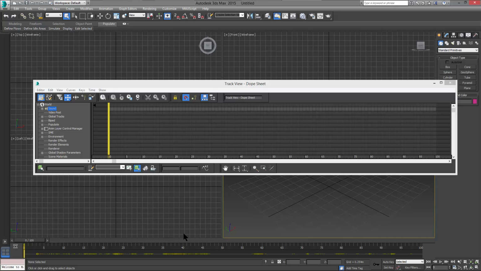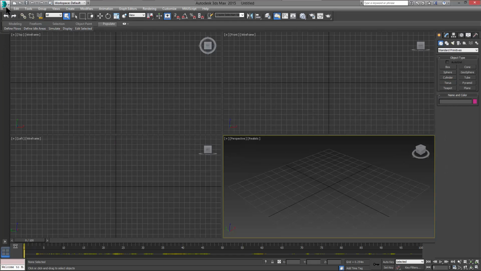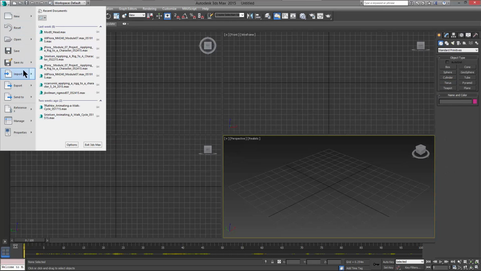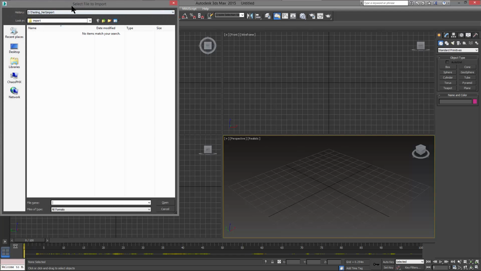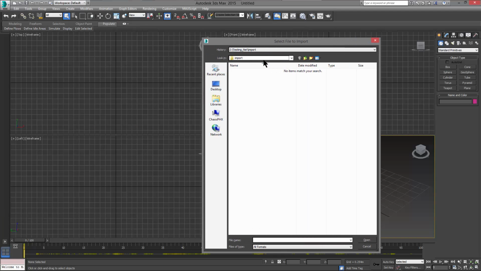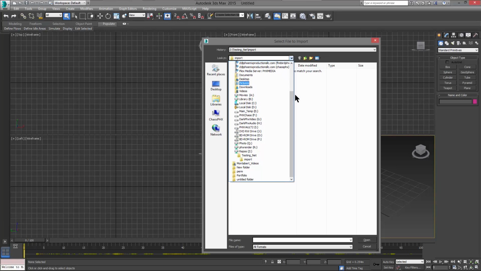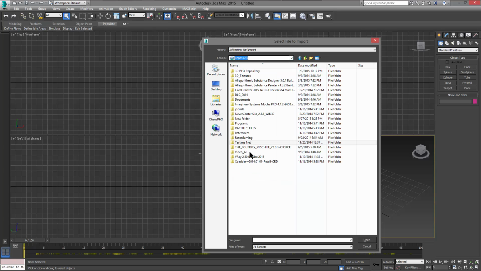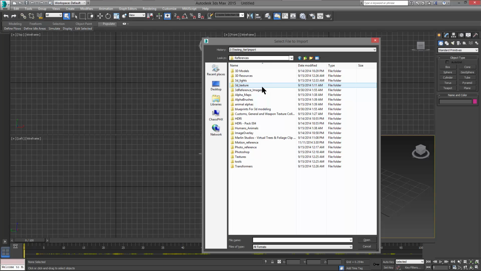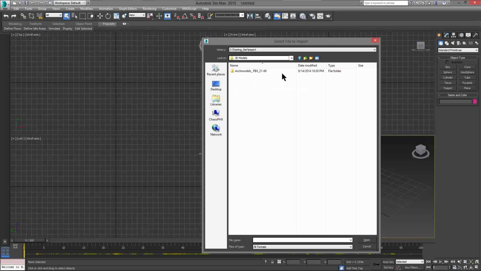So you can see my audio works when it plays back forward, and it also works when it ping-pongs back the other way. From that, I can start bringing in my models if I have a model of some sort. Let's see if I can go find a quick model. Let's import and see what we got. I can go and find myself a model somewhere. Let's see if I have any 3D models laying around.